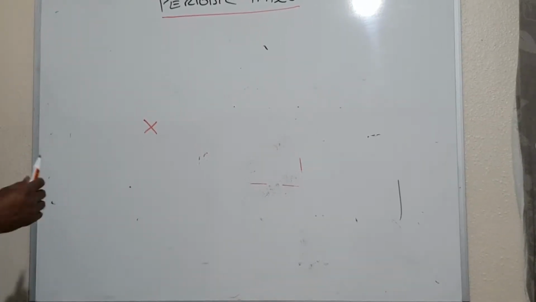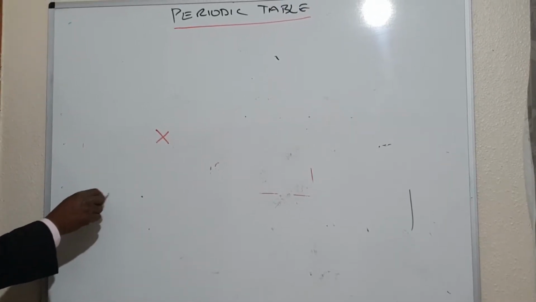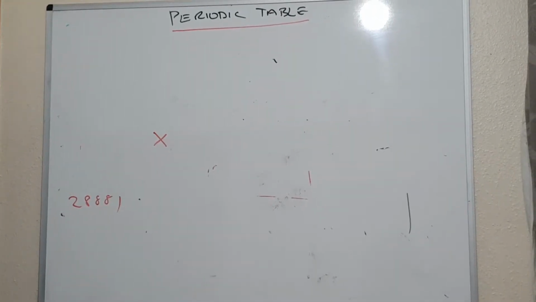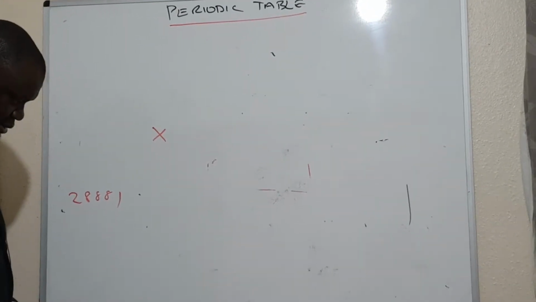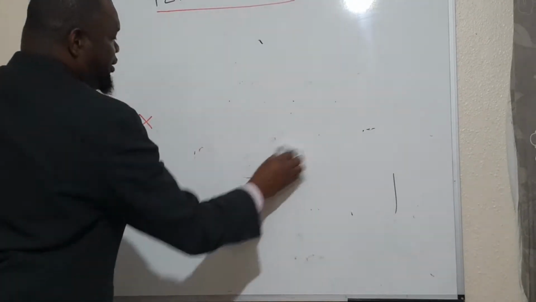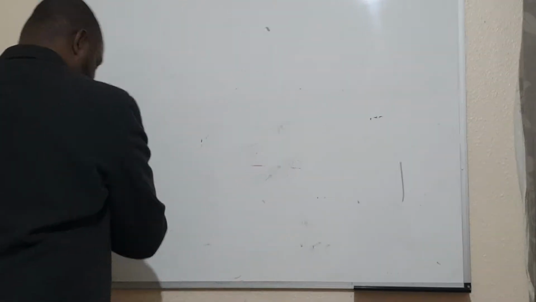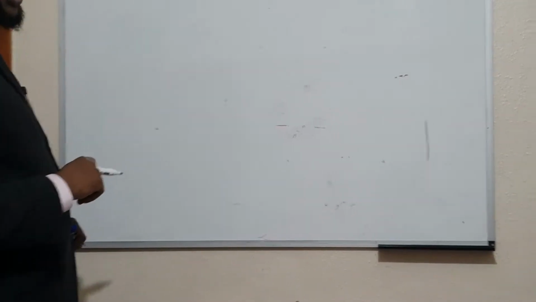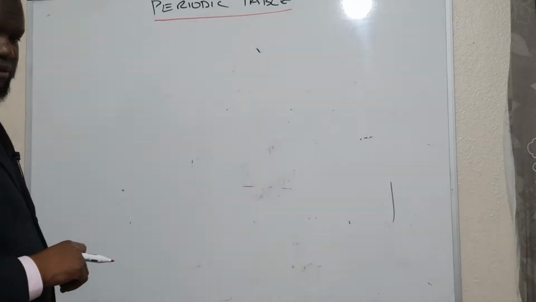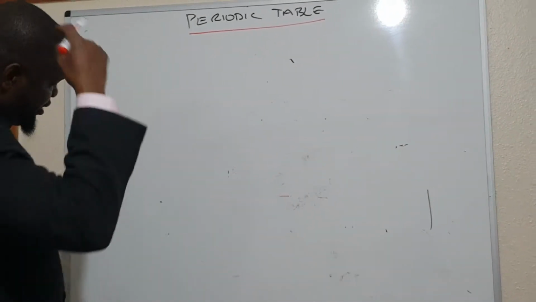Now, if you look at the structure of it, 2,8,8,1, it has one electron in the outermost shell. Then it is group 1. Now, cesium. Cesium is one of the metals used in nuclear physics. Yes, it's radioactive, and very explosive when you mix it with water.